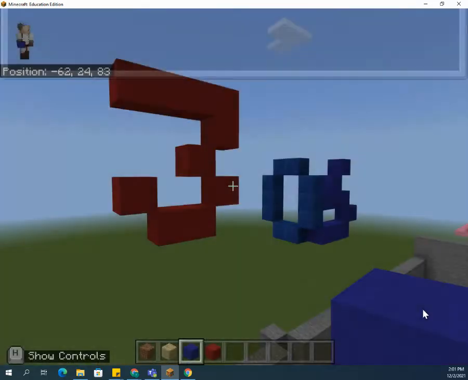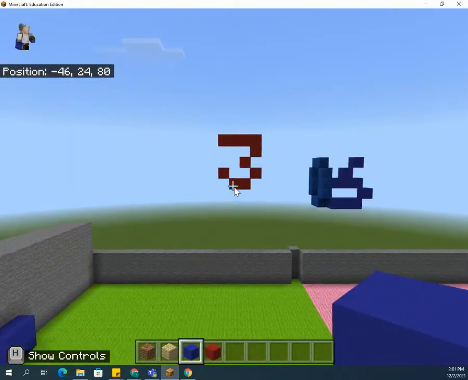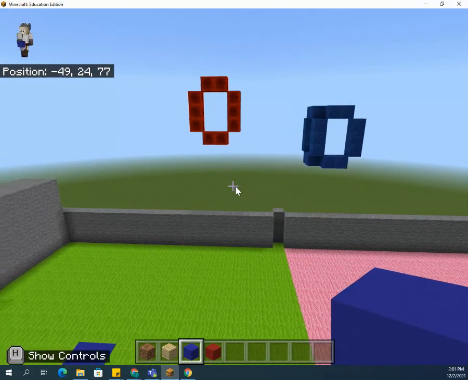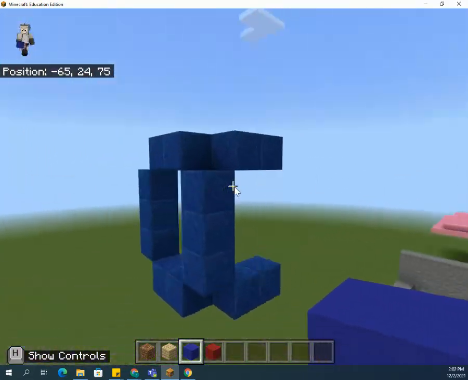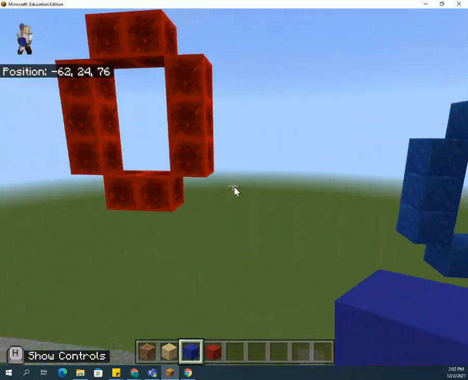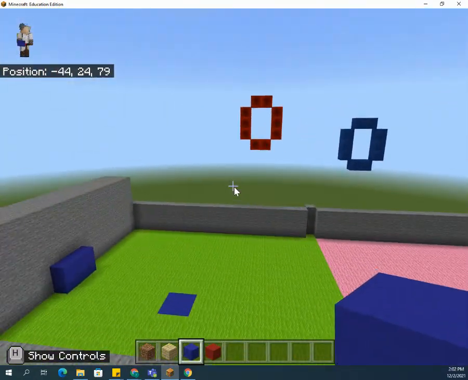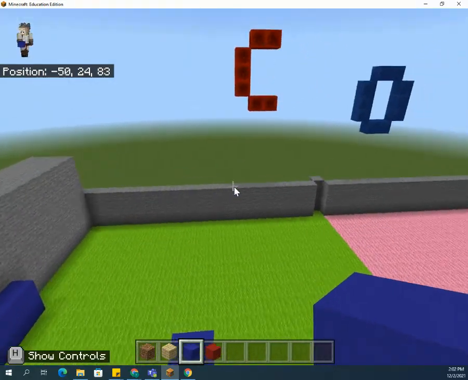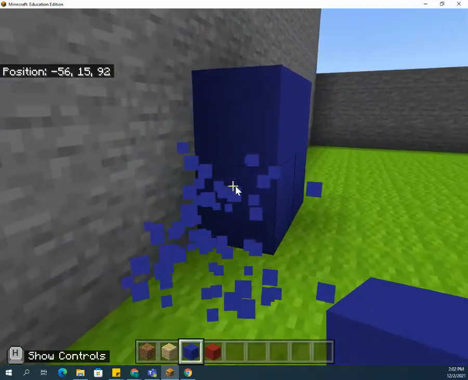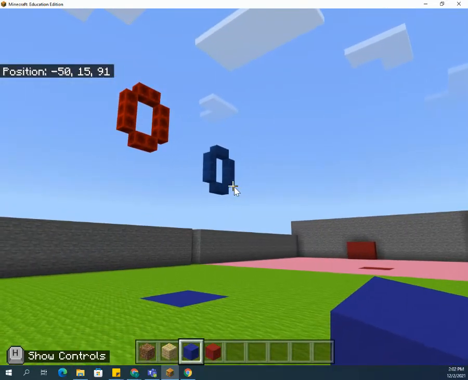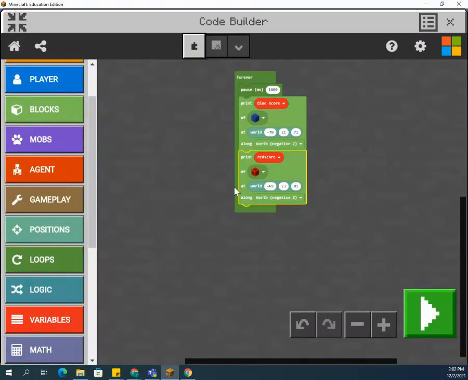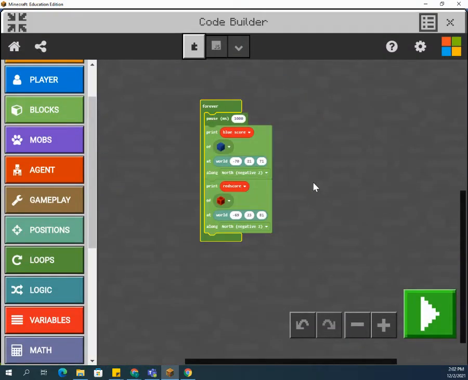Okay. All right. So when I run this, both of these should turn into zeros. There we go. So now we have our score of 0, 0. Here's my old one. I'll kind of get rid of this for now. All right. So there's my score refreshing over and over again. Okay. And now if I go break blue blocks as my trigger, my score will appear over there.